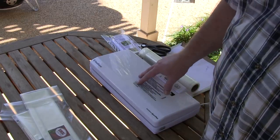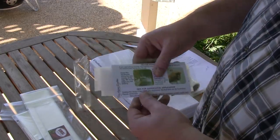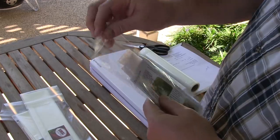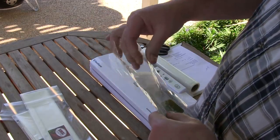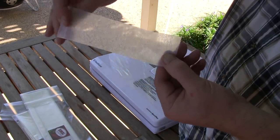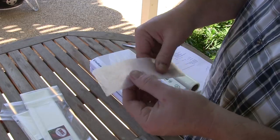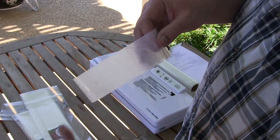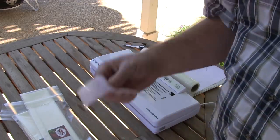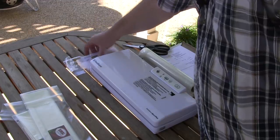This one is not a snorkel type. So what I need to use is what they call a vac mouse. Yeah, it's a vac mouse. And basically it's just a little piece like this that goes in the end of the bag, and it helps vacuum all the air out without it sealing first. So you need one of these if you don't buy their kit. That's what I'm trying to say.